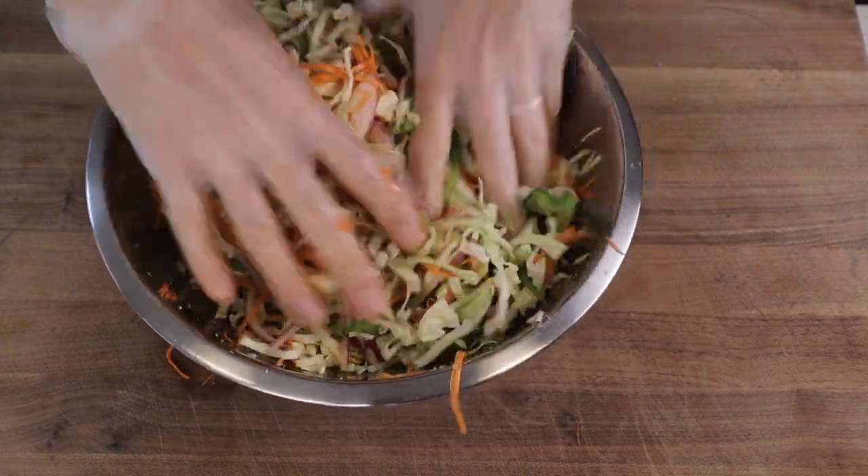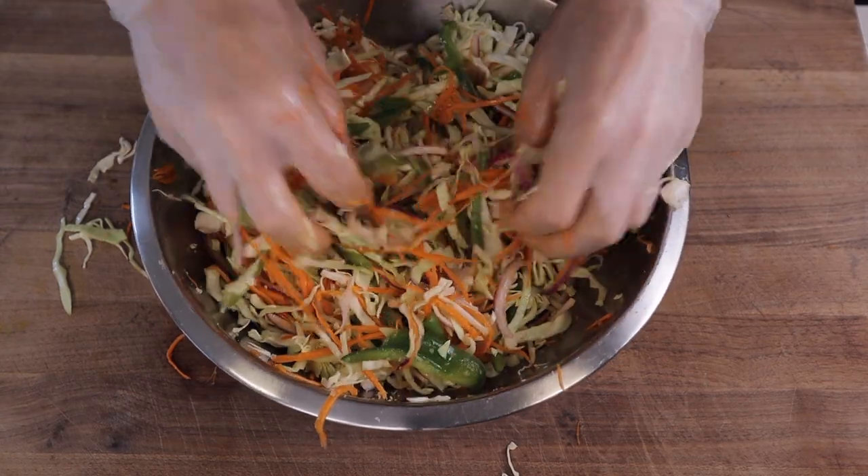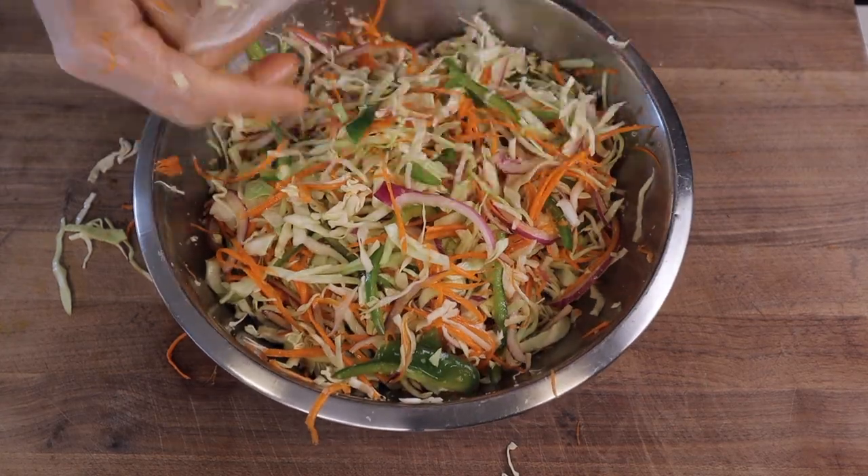Top that with 25 grams of salt and 15 grams of sugar, give this a toss to combine, and let it sit on the counter to cure for about 25 minutes. We're curing this cabbage mixture for a couple reasons. First, I hate when water drips out the back of my taco and runs down my wrist — it means you haven't taken time to put things together properly. Second, we want it to be seasoned. Just putting raw cabbage on something can work, but really what's the point other than texture? I like texture and flavor — sweet, salty, and tart to bring a seasoned finished component to this taco.